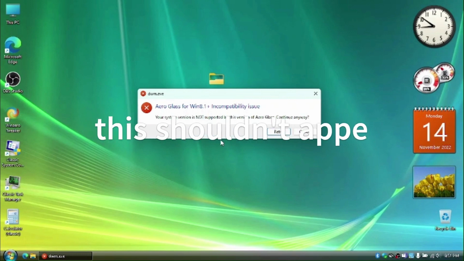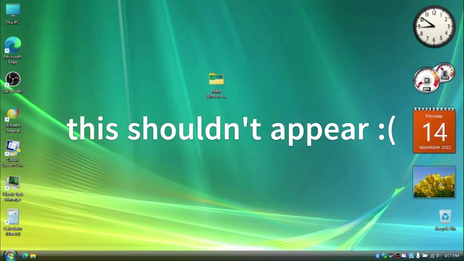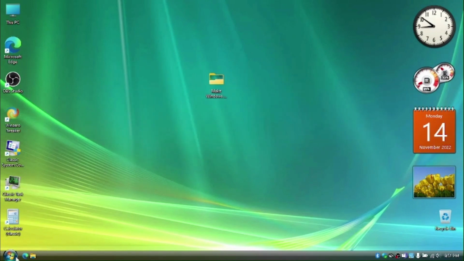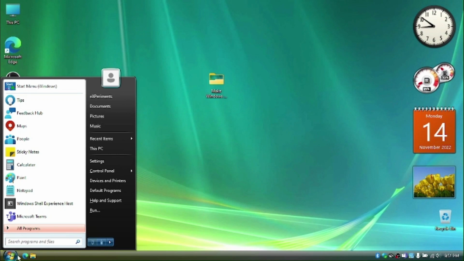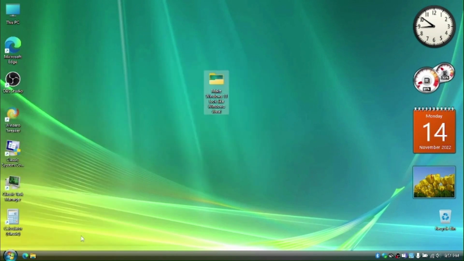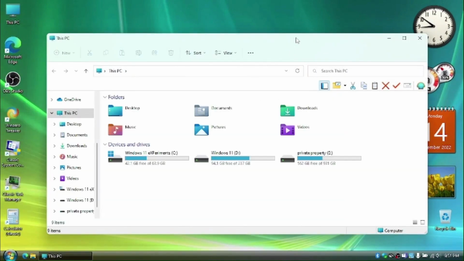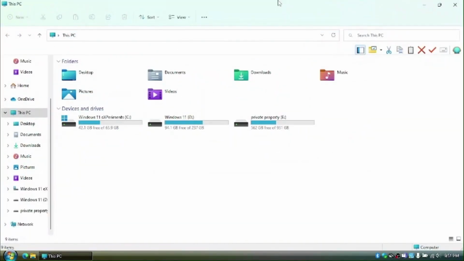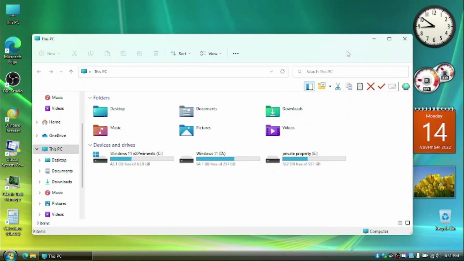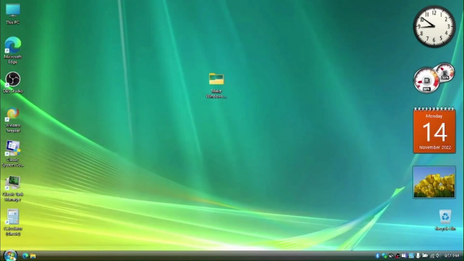Incompatibility issues. Let's continue anyway. And now this thing should get the Aero glass transparency working, but I've no idea what's going on in here. But that doesn't really matter.